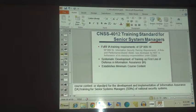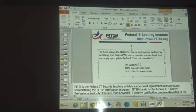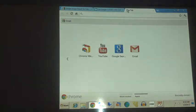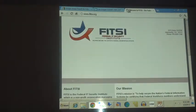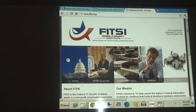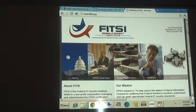All right, so watch the roles. We're going to talk a lot about roles. Jim Wiggins is the director of the FITSE Institute, or FITSE.org, and it's something that you guys may want to consider. Those FITSE certifications map everything to the roles and responsibilities, and it's a little bit more in depth. And this is starting to take off, mostly because you're combining roles and responsibilities with all of the federal documents and being fluent with them, especially a lot of the NIST stuff. So the closer we get to the world of NIST, the more important FITSE becomes.